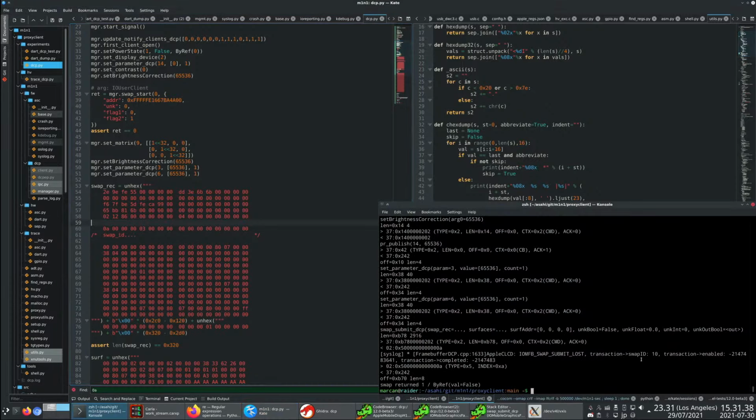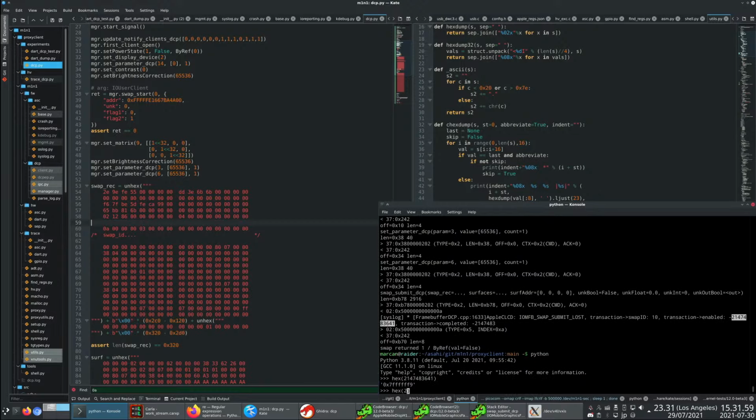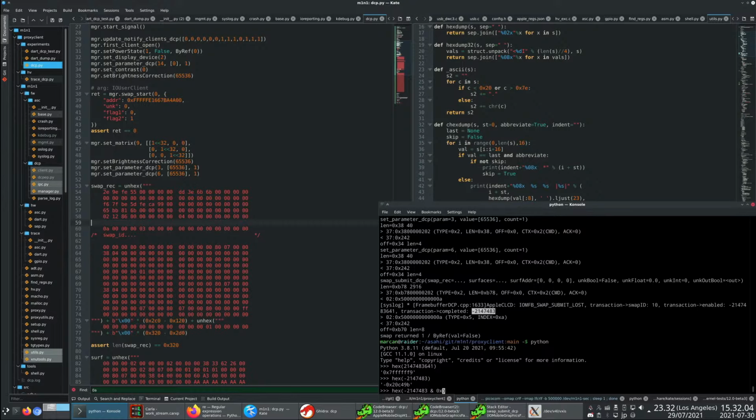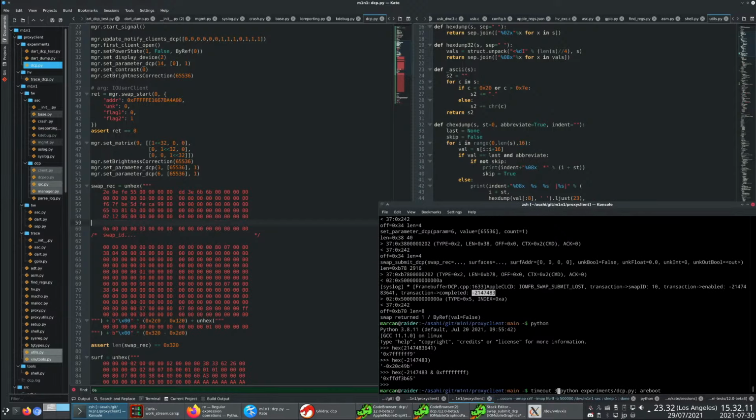So what is this in here? Sub loss, submit loss, enable, complete it. Yeah. It doesn't tell us why. Doesn't really tell us anything. And these numbers, what are these numbers? Yeah, those are just like... I don't know what those are. Ends in 483.